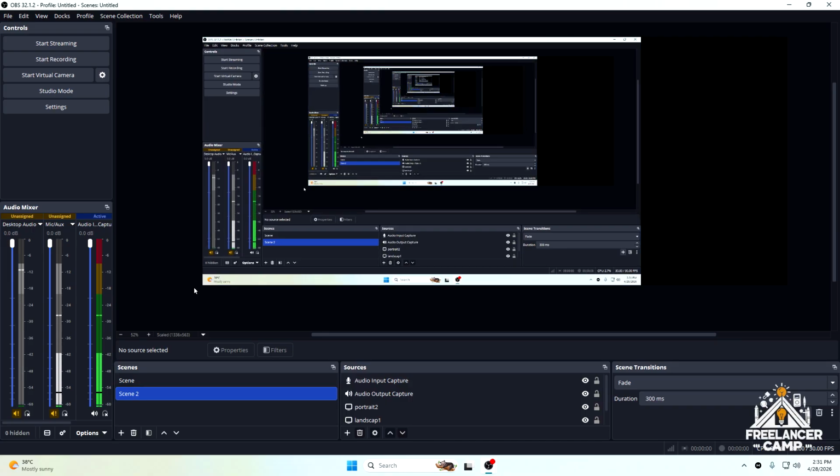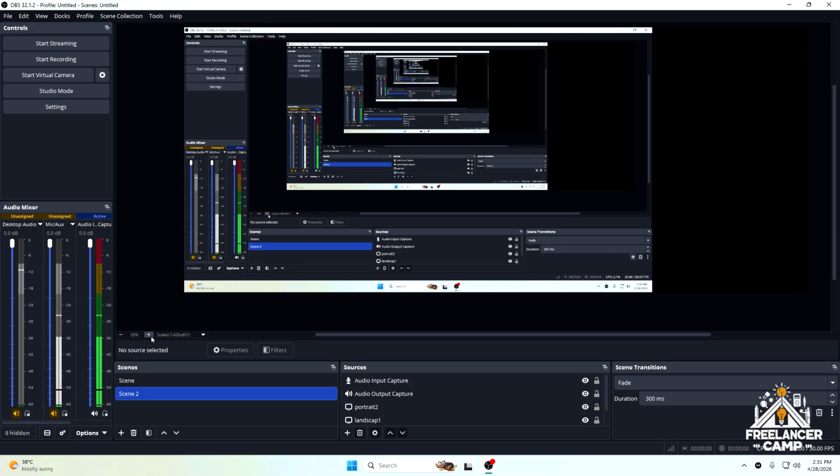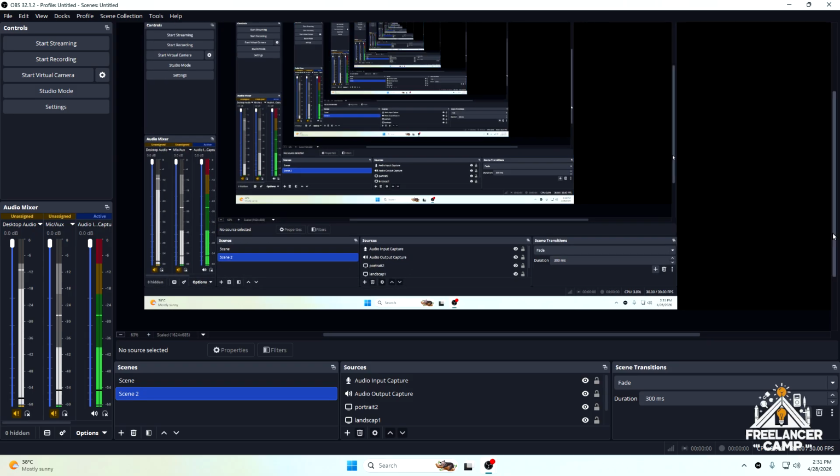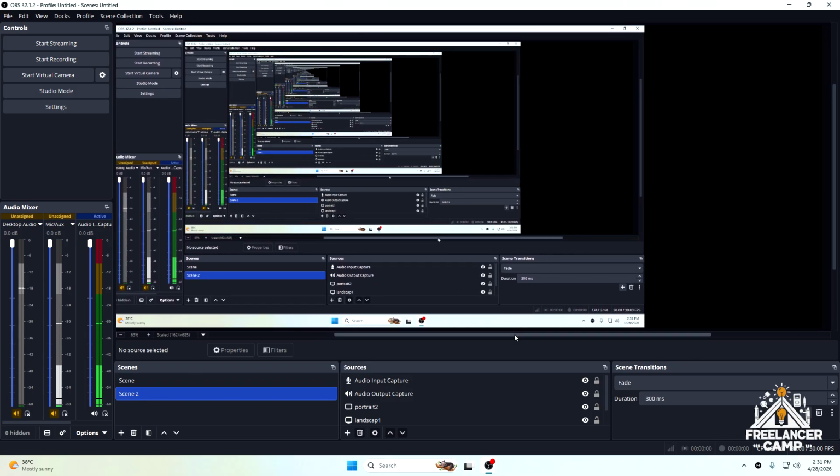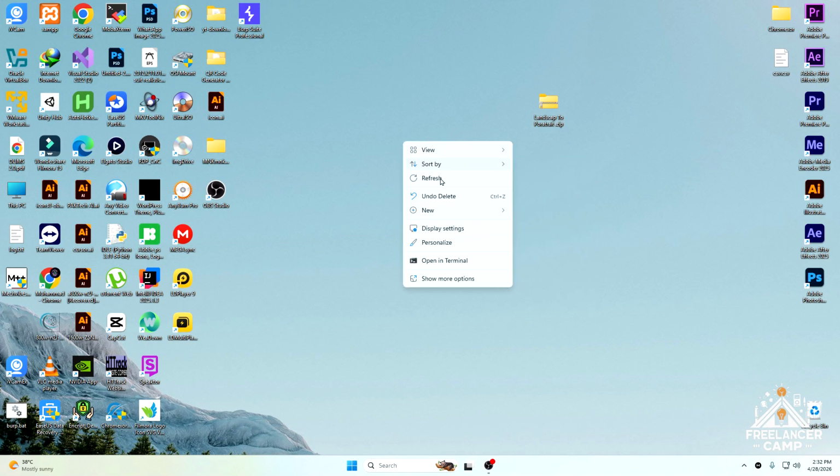Now I'm going to show you how to load and use the Lua script inside OBS. This is the same smart script that converts your landscape screen into portrait mode automatically and follows your mouse movement.